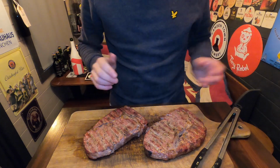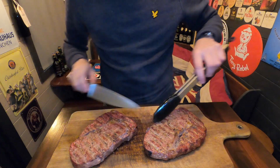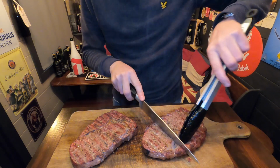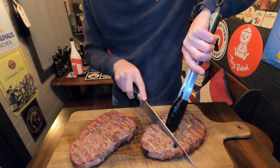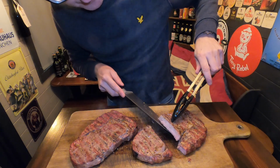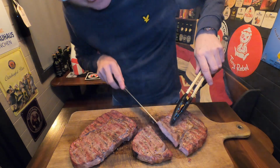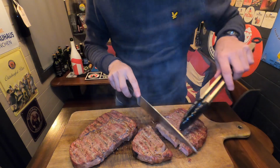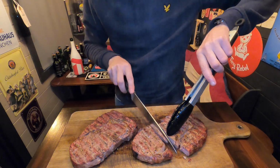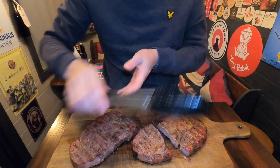So let's cut into one of these bad boys and show you what they look like. I'm just going to slice it in half. That'll be the easiest way. There we go. Perfectly pink in the middle, perfectly evenly cooked. Let's take a little sliver off, like so, and give this a taste test.